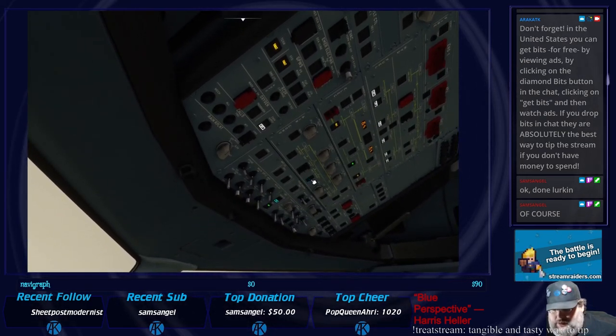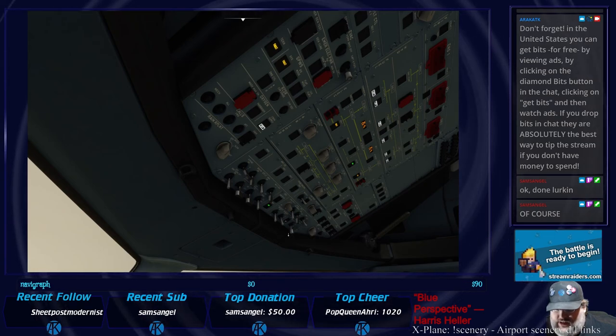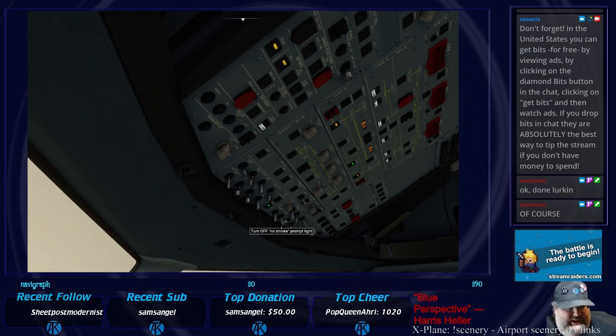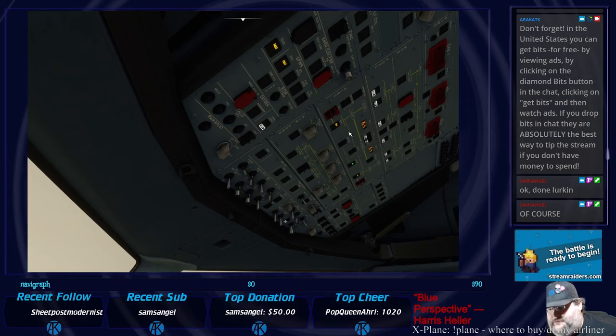APU bleed can come off. APU master can come off. Emergency exit lights off. No smoking light off. Battery 1 and 2 off.